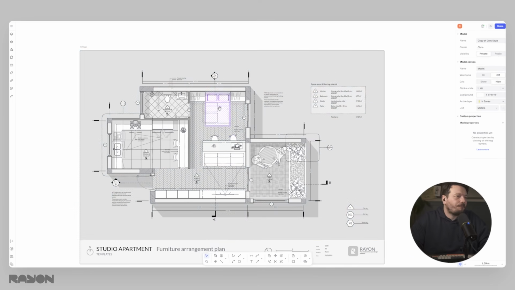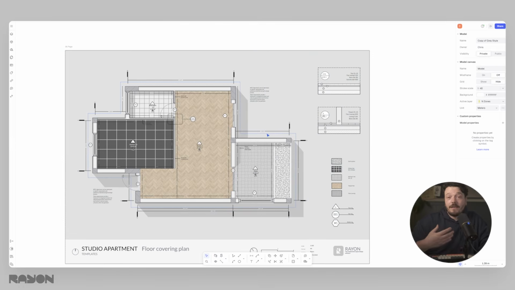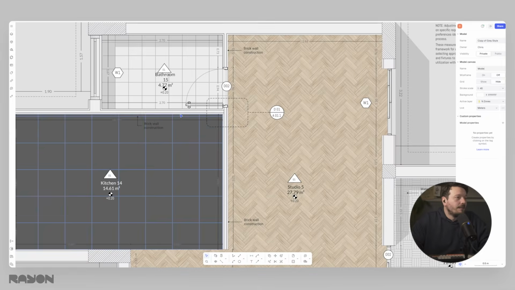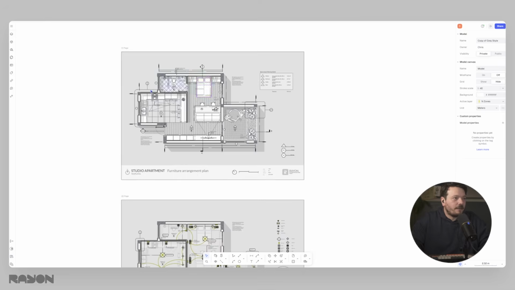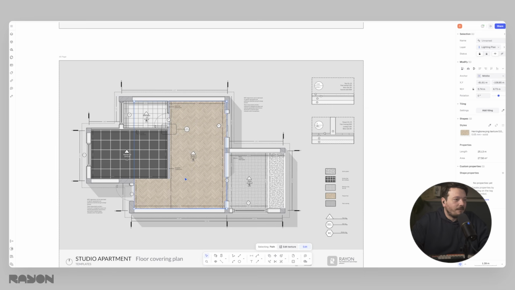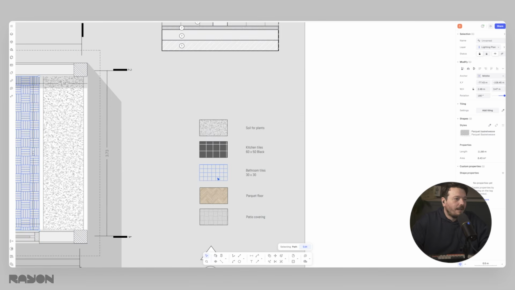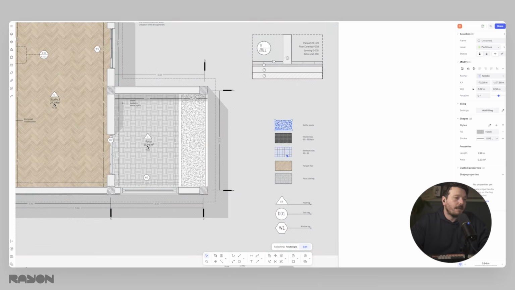And similarly, if we look down at the rest of the drawings, we have more of a rendered finish. So just like we have the very sort of diagrammatic hatch here, we have a more sort of pictorial hatch in these images. So again, we have the sort of timber chevron, we have the diamond tile, the larger format tile, and then the external patio area. And we even have a key that sits alongside that. Now, both these types of hatches and patterns are made in exactly the same way.